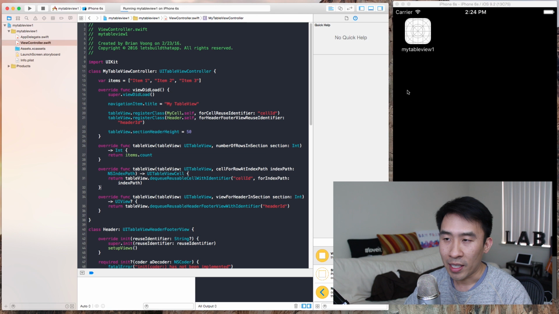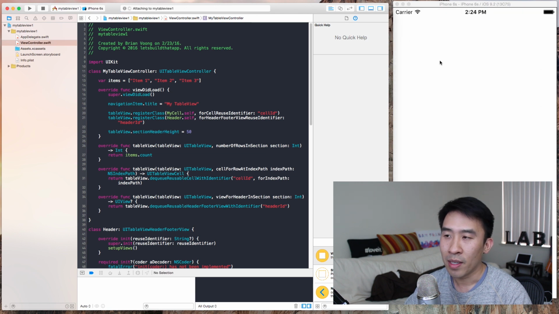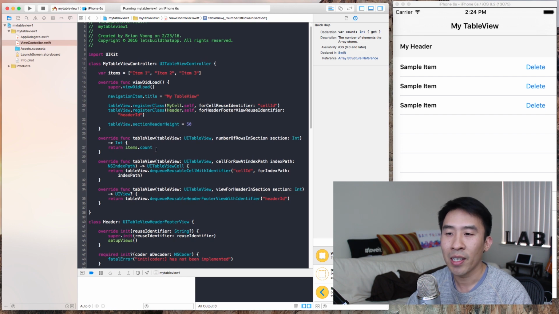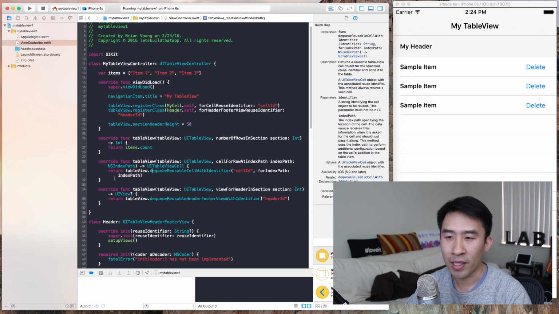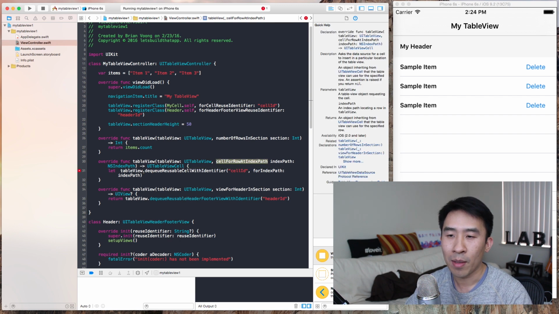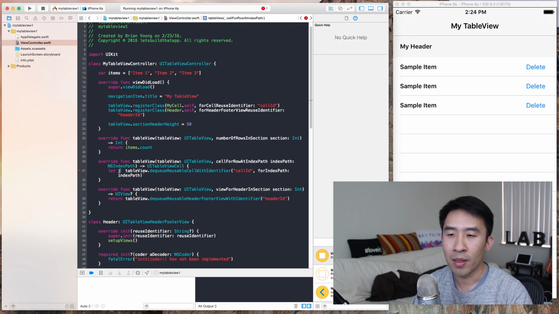So running that, we'll see 3 items, just like that, but instead of sample item as our text, we want to use the actual string inside of our array. So instead of cell for row at indexPath, I'm going to say my cell is actually that dequeued cell, and downcast it as a myCell object.